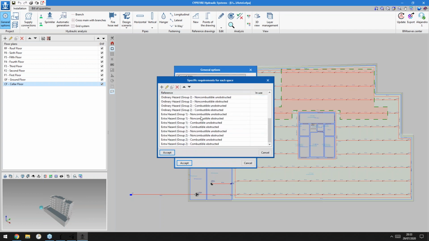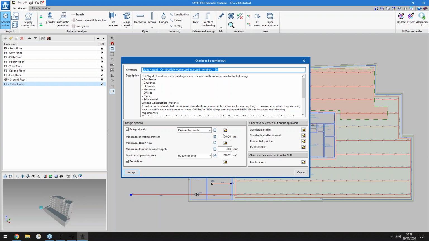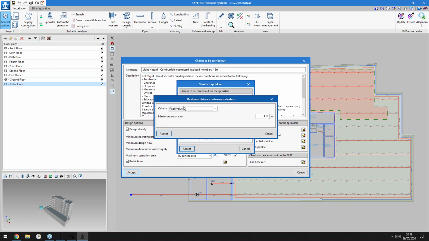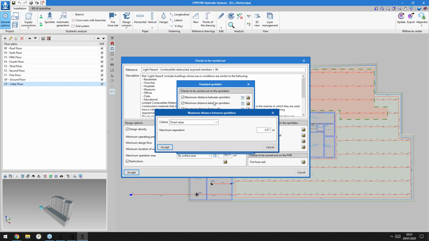And once we have imported all the risks, all the hazards for the NFPA 13, we can make changes, like we can change the minimum operating pressure, we can change the maximum operation area, or we can change the maximum distance between sprinklers for the standard sprinkler.